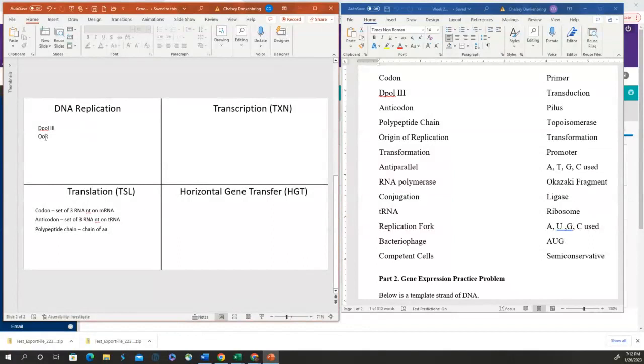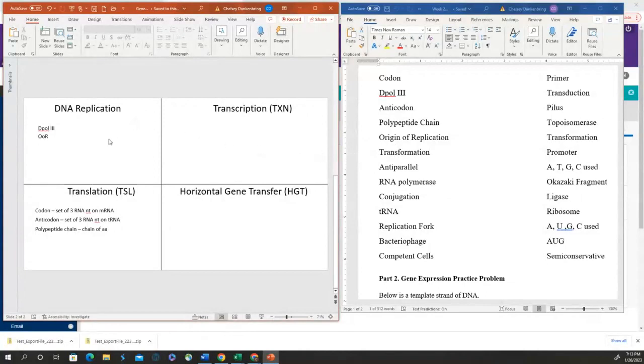Remember, this happens wherever the DNA is in the cell. So for our eukaryotes, all the DNA is in the nucleus. But for our prokaryotes, they don't have a nucleus, right? So their DNA is in the cytosol. Remember, it's suspended by that jelly-like fluid. Or the cytoplasm, because technically it's still in that space. So either one, you would never see both of those as answer choices on an exam. But just remember that prokaryotes don't have a nucleus.